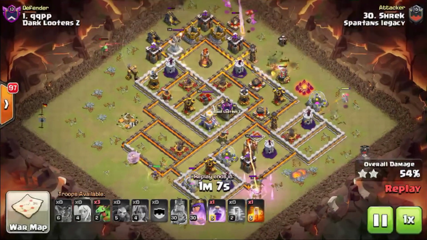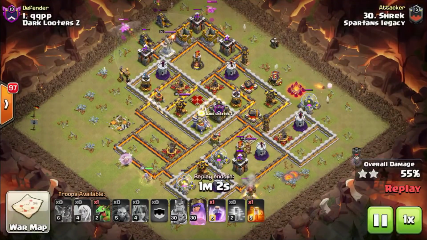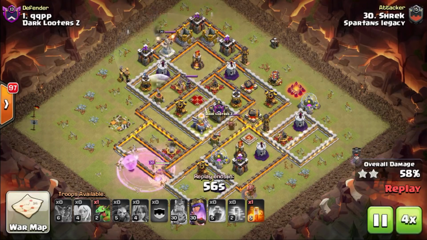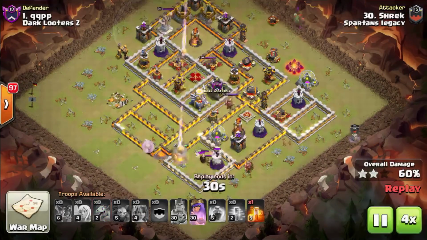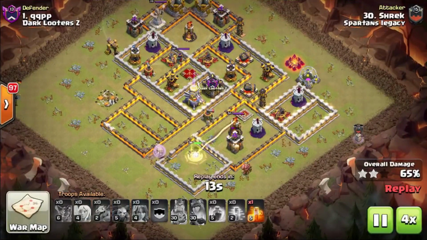So then babies at the top. Of course, put the babies away from air defenses. And if you have to, put your king and bowlers where there are maybe air defenses, and then put your baby dragons where there aren't. Pretty standard. Sometimes that is the better route. Just honestly, you're looking for as much percentage as possible.